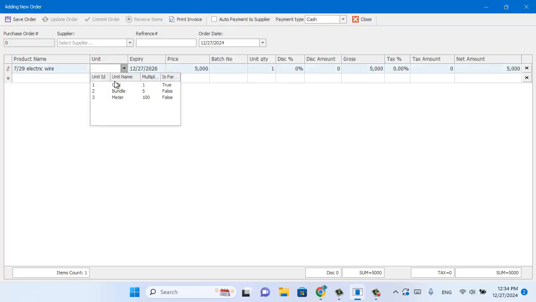You can also change this to bundle, and the price will be changed accordingly. So you can also set the price here, and the unit quantity, discount if the supplier gives you some, and the taxes as well. So in this way you can add your order.